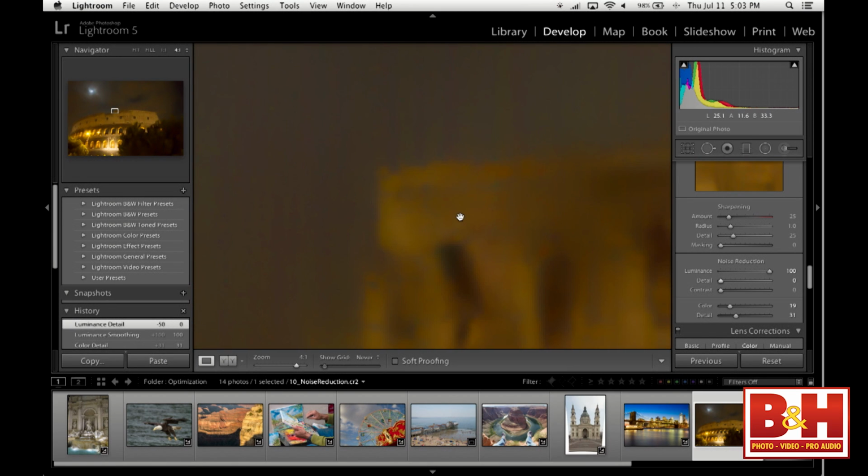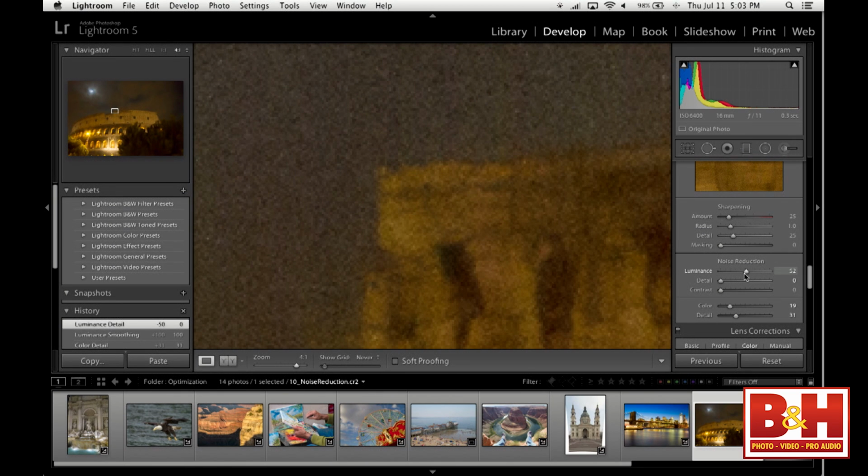Yeah, so luminance noise is the really problematic one, and this is where compromise really comes into play. I encourage you to come to terms with noise as film grain. It's okay. It's organic or something. Because especially with luminance noise reduction, you really have to be pretty modest. Even here, you can see a pretty significant loss of sharpness, and we still haven't gotten rid of all that luminance noise. So I'd probably end up right about there, give or take.